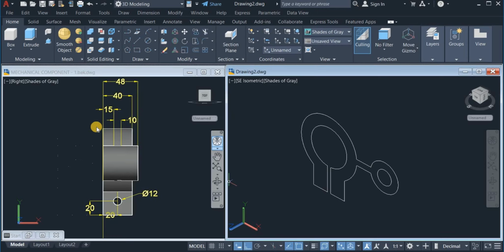Now, this one from this to this is 40, and that represents this bigger end of the 3D object. And from here to here, which is from this point to this point, is 48, which also represents the thickness of this very one. So first, what I'll have to do is to extrude this to a distance of 40 first. So click on the press pull command and press pull this out to a distance of 40.